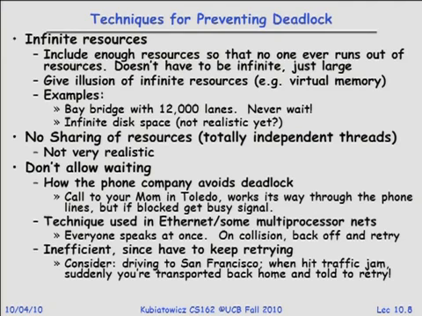Now, if we don't allow waiting of any sort, we're never going to deadlock either. Okay, so this is actually how the phone company avoids deadlock. Believe it or not, what a busy signal often means is that there was a path that tried to open up and it wasn't immediately available, so it bounced the busy signal back to you. Now, what we're effectively doing there is getting rid of hold and wait. Okay? We're also getting rid of cyclic wait because there's no way to get a cycle because you never wait for anything. Okay? So I guess both cyclic and hold and wait kind of go away.